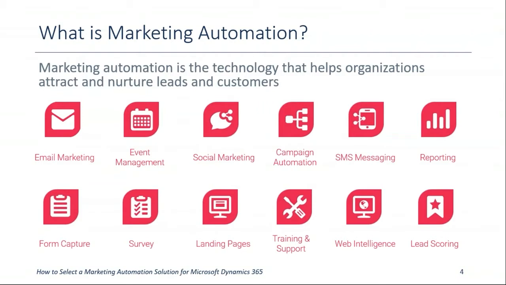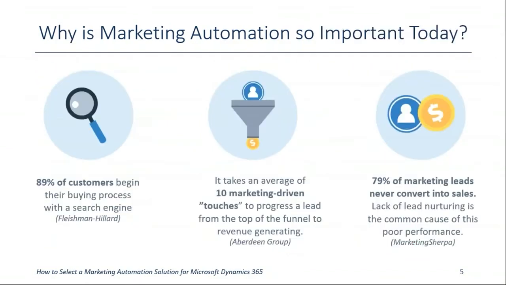Now, first and foremost, what exactly is marketing automation? Marketing automation is the technology that helps organizations attract and nurture leads and customers. Marketing automation features can vary by platform, but these are some of the common features you'll find in a solution. Everything from building email templates, sending out mass communications, one-off emails, or setting up an automation process. You should also be able to create forms, surveys, landing pages, and have the ability to see who's coming to your website. So when selecting a marketing automation solution, it should also allow you to measure the results of all of your marketing efforts. Now, once we jump into our live environment, we'll take a look at how some of these key components work in D365 through ClickDimensions.